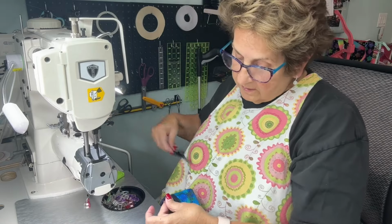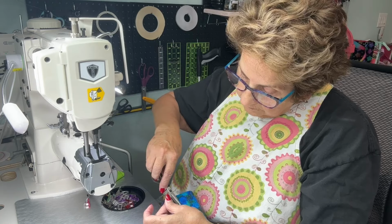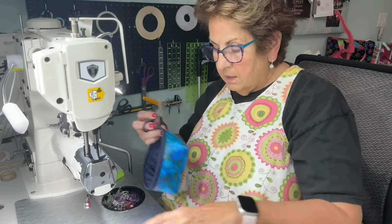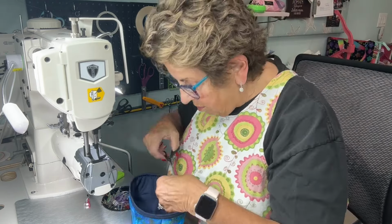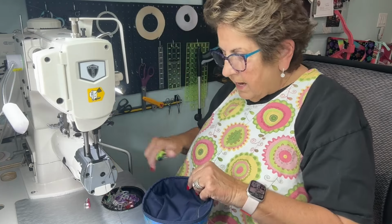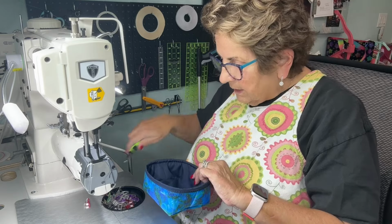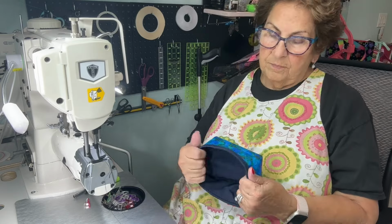I mean, you saw how easy that was. If you're on the fence about getting a cylinder, I would jump off, if it's not a matter of money. I had to save for a couple of years, so I get it. There you go.